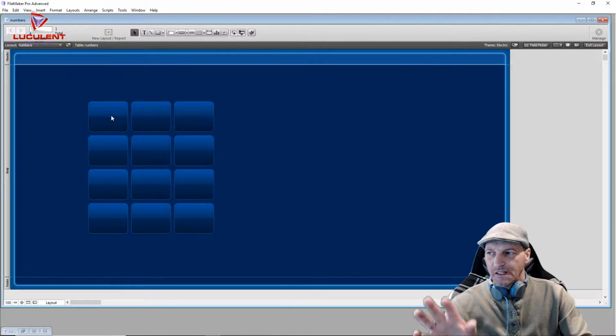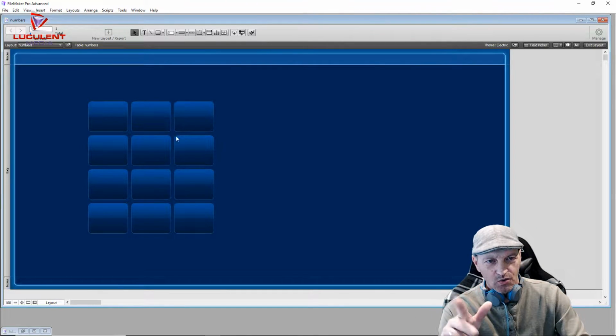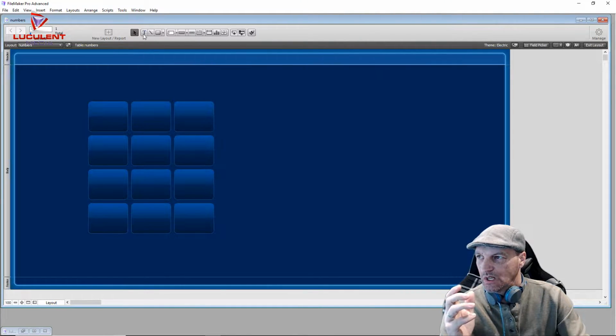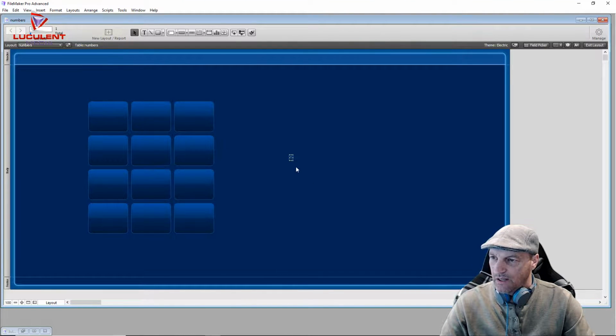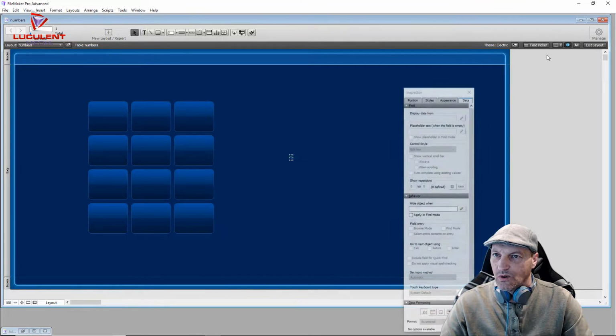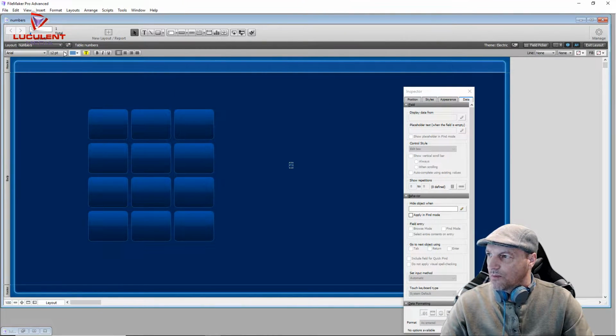Okay, so now with these number pads, we could have 1, 2, 3, 4, 5, 6, 7, 8, 9, 0, and then two things on the side if that's what we wanted to do. Let's add some text. Our text will just be 1, and then if we can make it bigger, let's do this. Take it back down to the size it was before. We're going to click on it and open up our number field, and we're going to make this a 48. I may have to do this again.